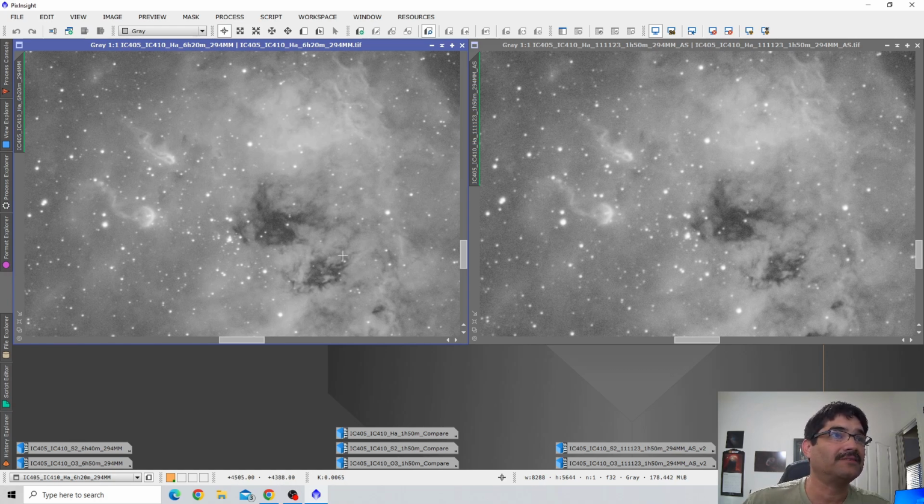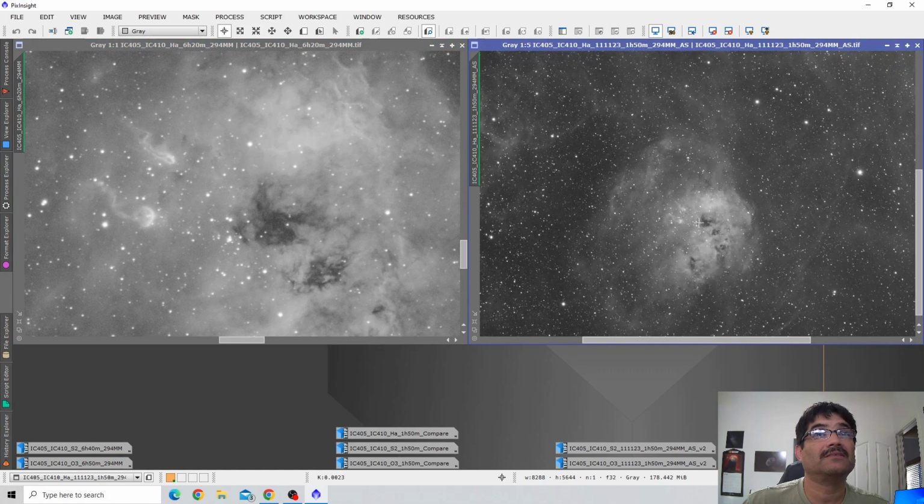I've got a lot better defined dark areas here, and it looks like I might have been a little out of focus here when I was out in the desert. So I don't know. The home HA looks better than the HA captured out at Alpha Scorpii.